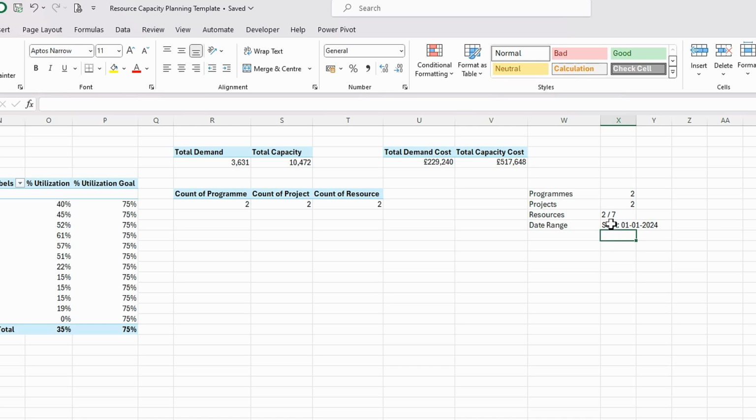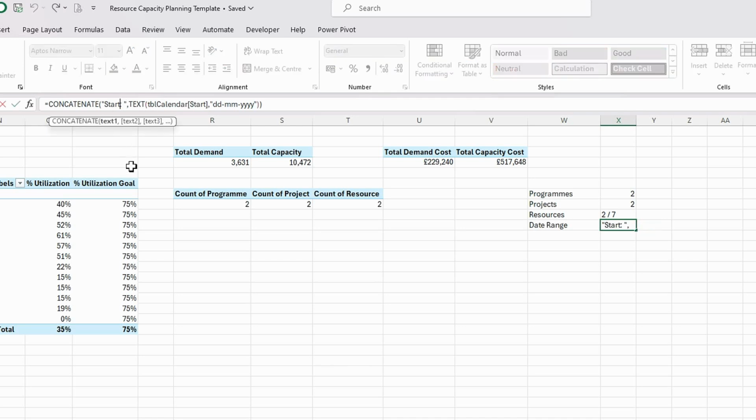So now we need to do the same. So let's change that to, I'm going to do this as from, and then the next argument after this text function, I'm going to do a comma. So you can see it's coming up with the next section.